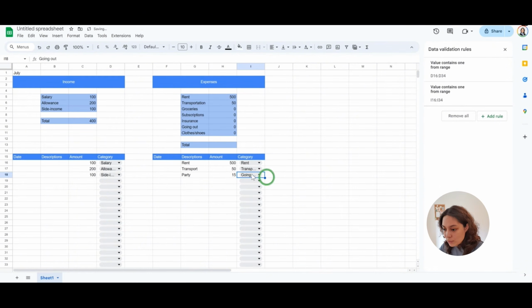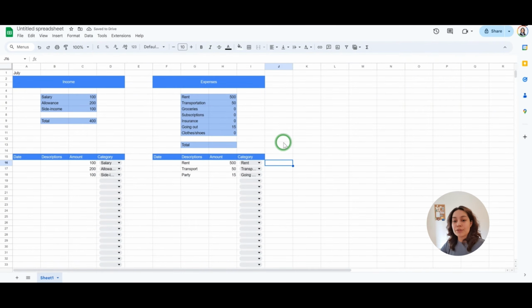As you can see, it doesn't work, so we'll have to double check what we went wrong. And again, it's the space, it's invalid. So we reselect it now, and there we go. Now it shows. Now, the next thing I like to do is I really like to visualize my income and expenses. It just makes it easier for me to process.